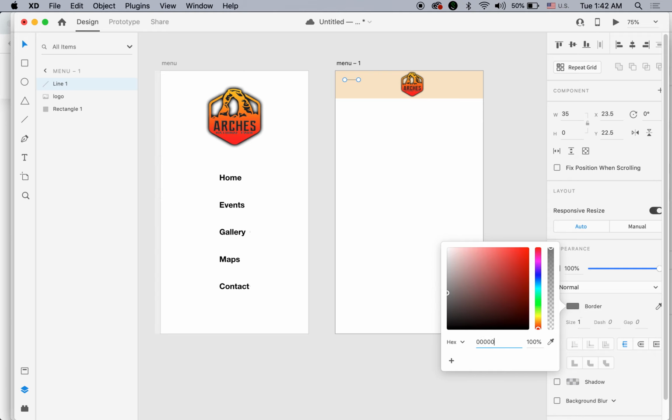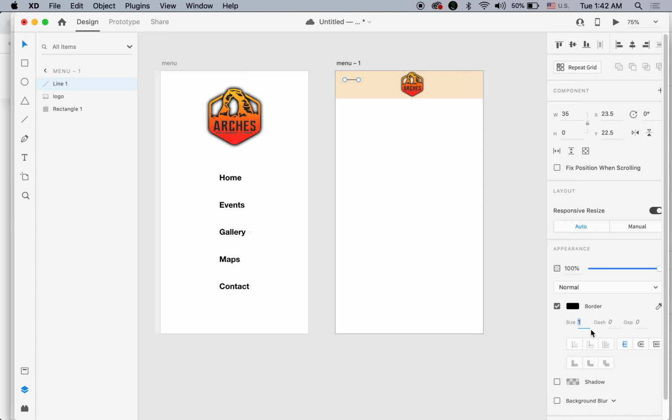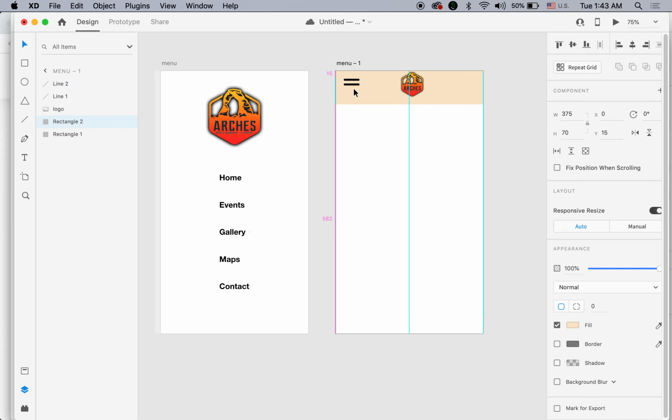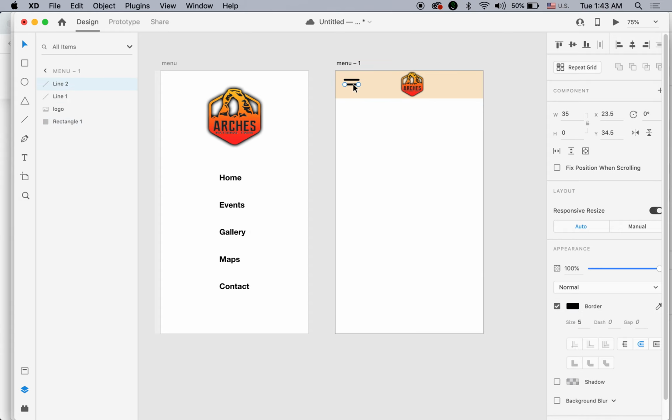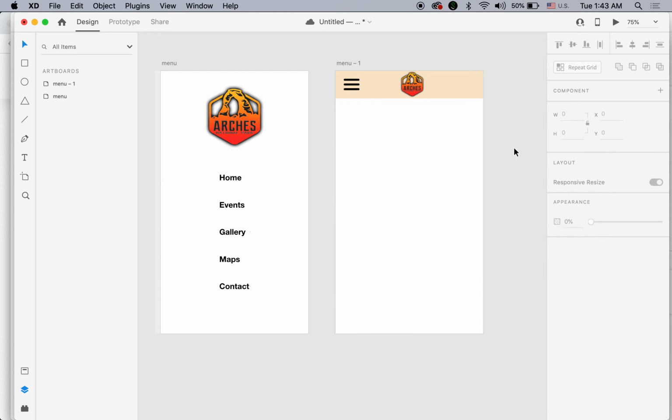Six zeros, and I want to make it a little bit thicker, maybe 5 point, and round cap. Then let me make a copy of this. One, and up, and one more. Okay.